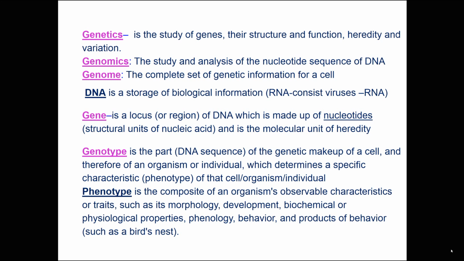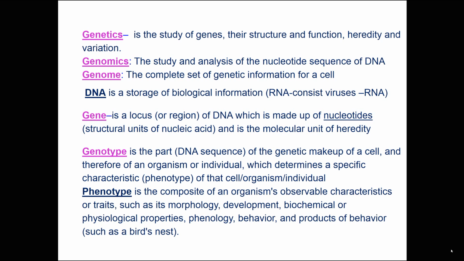Genome is the complete set of genetic information for the cell. DNA is the storage of biological information, excluding RNA-containing viruses, where the storage of biological information is RNA. Gene is a locus or region of DNA which is made up of nucleotides, structural units of the nucleic acid, and is the molecular unit of heredity.